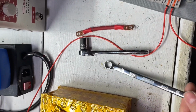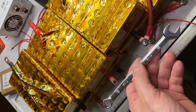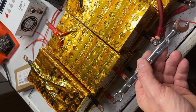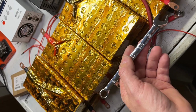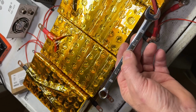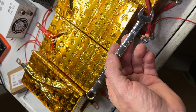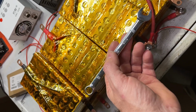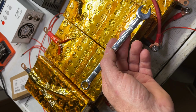And just a quick reminder, guys, I am using metal tools, and at any time I could short the battery by touching this. I have built a lot of these building up to some of the better builds that I do now, and I have shorted these enough times to be really careful when I'm doing this. But you can always buy insulated tools. I have all DeWalt tools. I could wrap some tape around them. I do actually have some insulation tape, but like I said, I've made the mistake enough times now to be extremely careful whilst I'm doing this. But that is your decision. You can either have insulation or just be really careful, because I guarantee at some point you're going to short one of your batteries in this learning process, which will teach you not to do it again. And hopefully nothing will go wrong during the process.